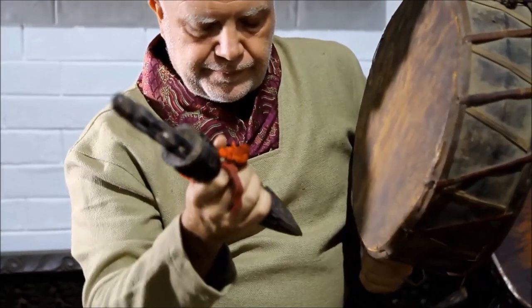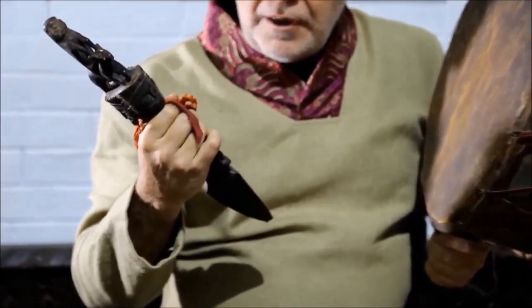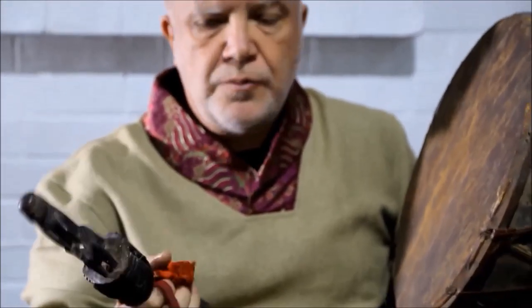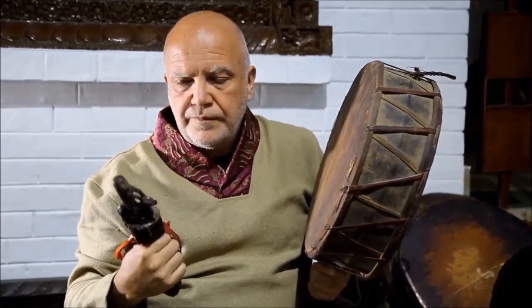And my experience with these is that I particularly like using ancient objects because of the energy and the wisdom that's been in them. Sometimes I'll use new shamanic objects, or I'll make things myself. But if you're using a Phurba that's maybe 100 years old, or a few hundred years old, or a drum that's a few hundred years old, it's been used by many, many generations of shaman, maybe passed down from father to son, or from mother to daughter.